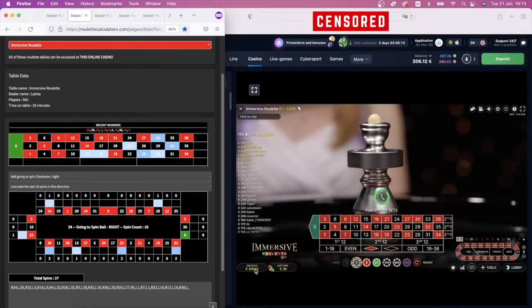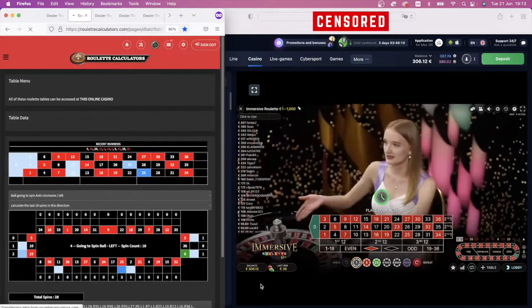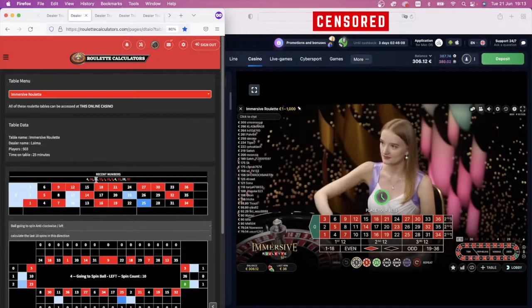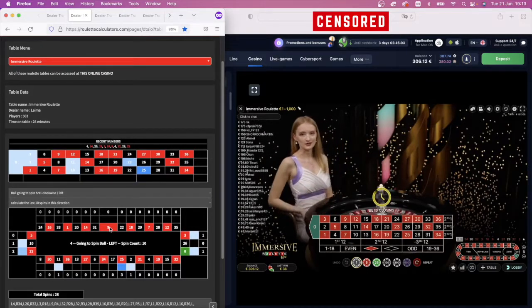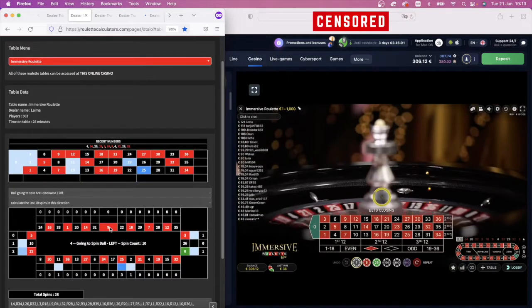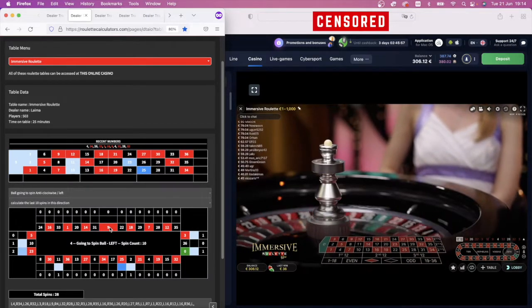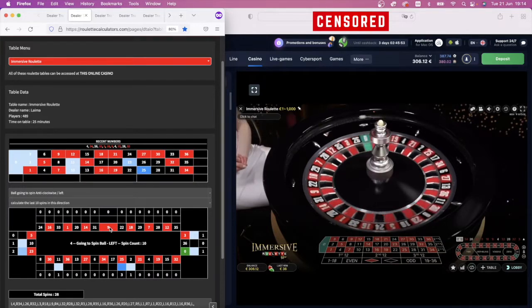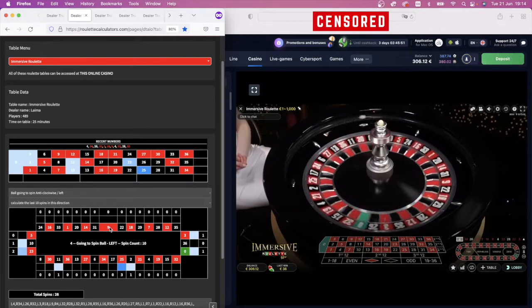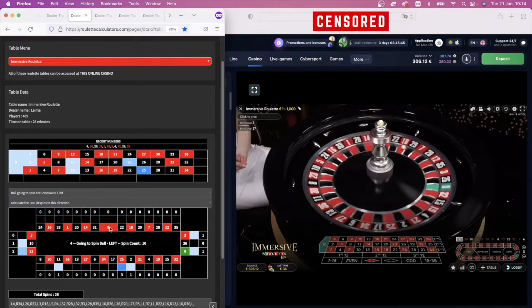And there's just another session of me making a little bit of profit there, and that was with flat betting using the auto trackers from roulettecalculators.com. You can check those out if you head to roulettecalculators.com. There's also a link in the description which takes you to a video which shows you a little bit more in depth of what we're actually doing here. I've got plenty of tutorial videos out there. All I'm doing at the moment is just doing some live gameplay sessions to show you what's going on.